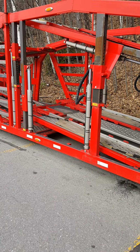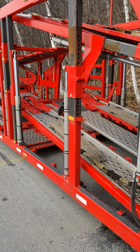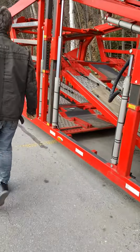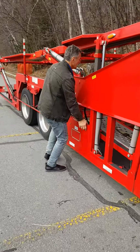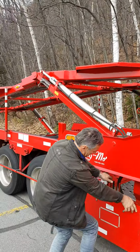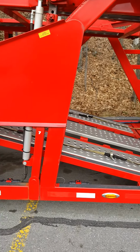It goes up very high. And then after 2 minutes you can see the second shaft goes up, under the trailer. I'm going to lift it up with this. And this is number 8. As soon as you put the car in, then you can put it in this.